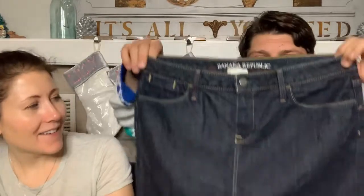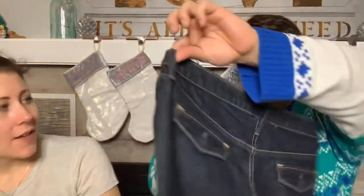Sending this to thredUP - an L.L. Bean new with tags plain green khaki skirt, size 8. I'll make a few dollars without the hassle. There's also a Banana Republic denim skirt, size 10, pretty plain - I might send that in too or try it on. It says 'resin rinse' on the tag, not sure what that means.